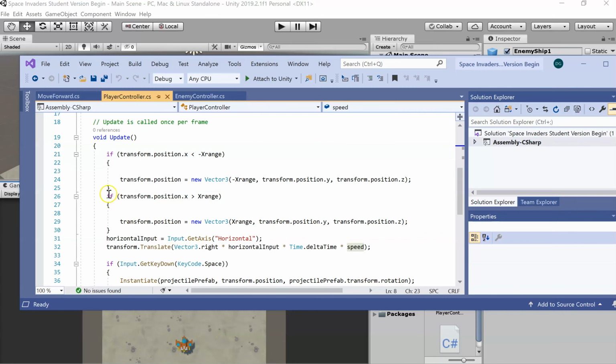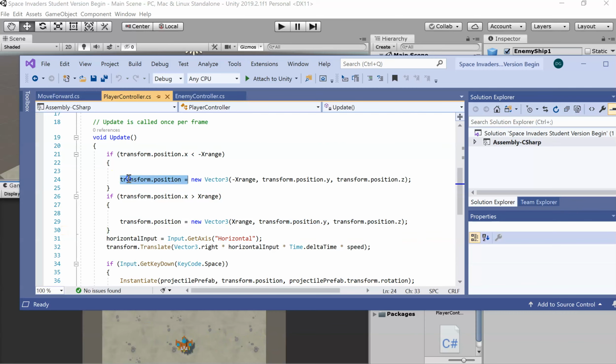Then the next if is going to say, okay, when it's greater than this edge, then if you do speed star equals -1, it multiplies it by a -1, and now it moves it back in this direction.